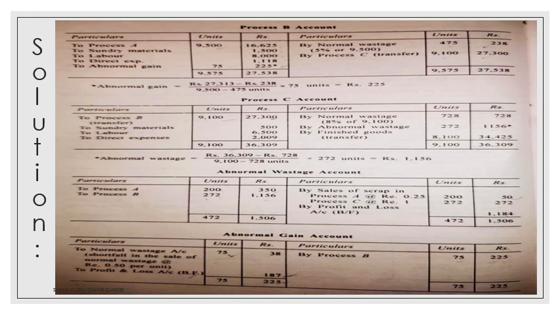Then we'll apply the same formula, and then we are supposed to make two more accounts, that is abnormal wastage account and abnormal gain account, in which we have to just do cross entries of the above three accounts, so that we'll get a balancing figure. Balancing figure can be on the credit side or maybe on the debit side. So we'll transfer the balancing figure to the P&L account. If it's a loss, it will come on the debit side, and if it's a gain, it will come on the credit side of the P&L account.